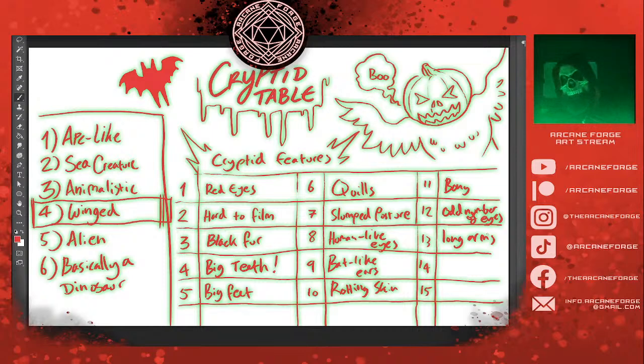Got room for 2 more features. Gaunt features. Okay. Which I guess that kind of go the bony, emaciated.